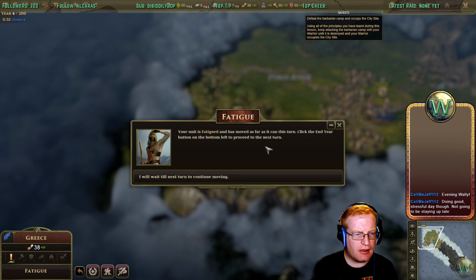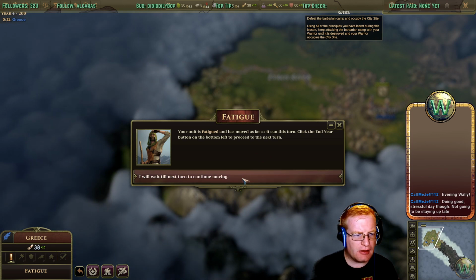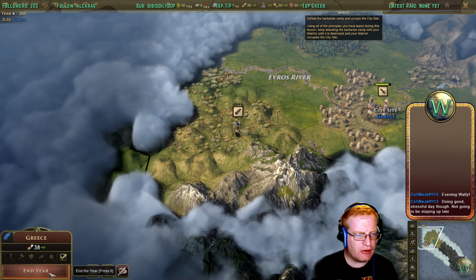Fatigue. Your unit is fatigued and has moved as far as it can this turn. Click the Endure button on the bottom left to proceed to the next turn. I will wait till next year to continue moving.